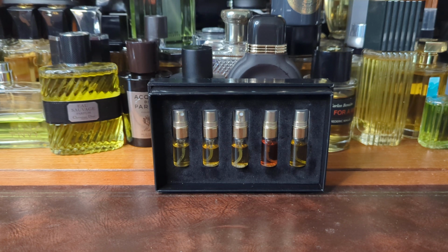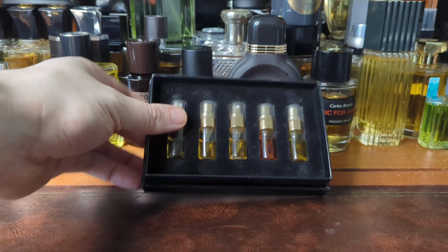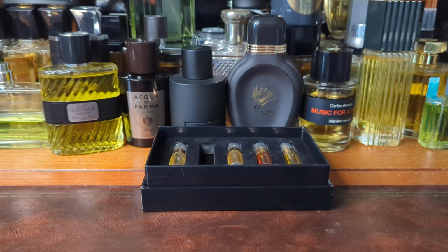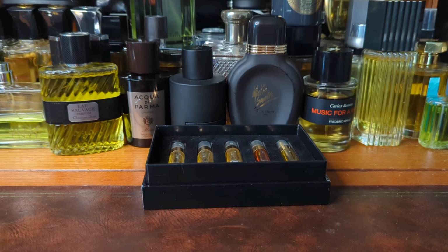I feel personally that only one of them is worth any further investigation, and that one is probably the most Western leaning one, which showcases Christophe Laudamiel's talent. And he is talented, he's very good. Very few other perfumers could have made a good go of this, like he has. And this one is called Melt My Heart. This was by far and away my favourite. It was my favourite at the time when I first smelled them, made the best first impression.